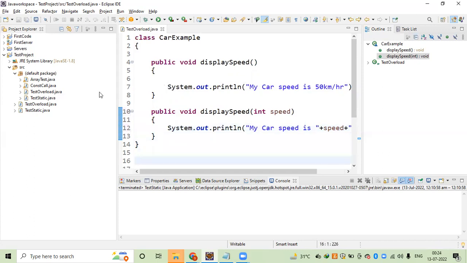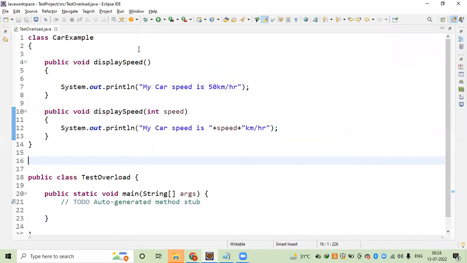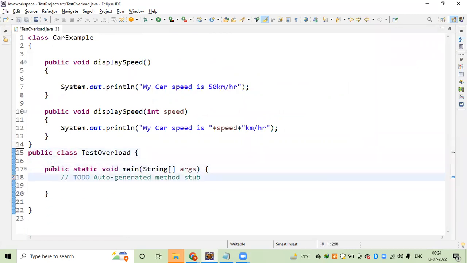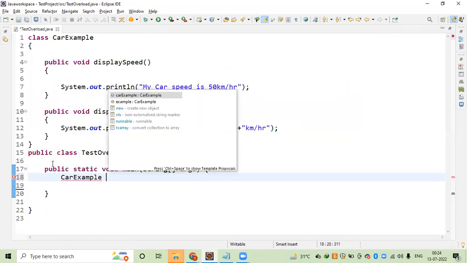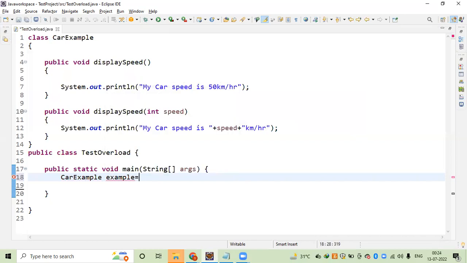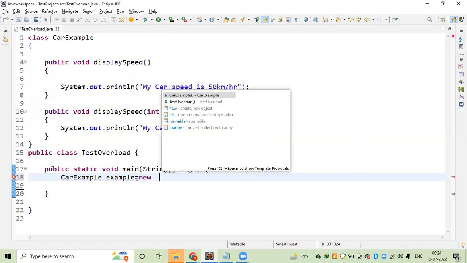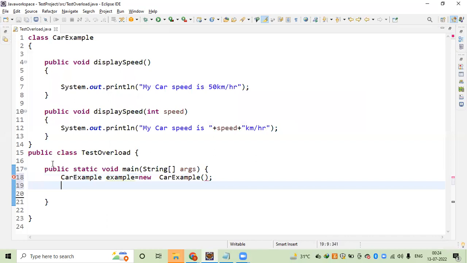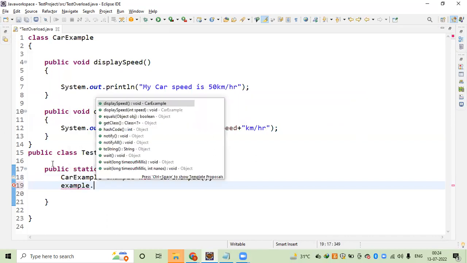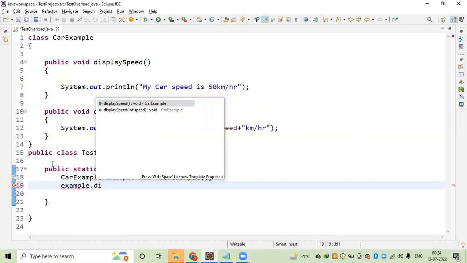Now how can I call this inside my main? I'll have that block. There again, I'm going to create an object of this class. Now I'm just going to call the first method, example dot display speed.